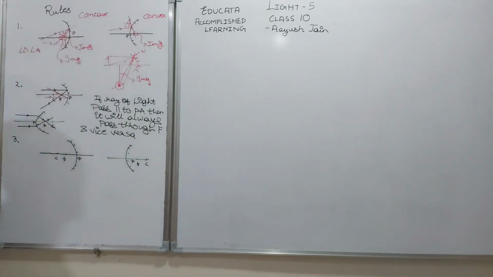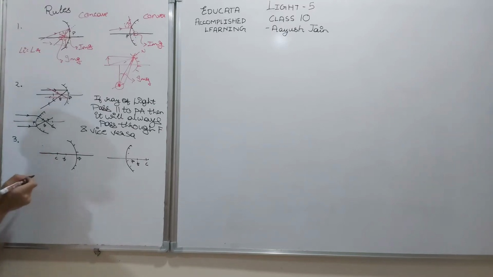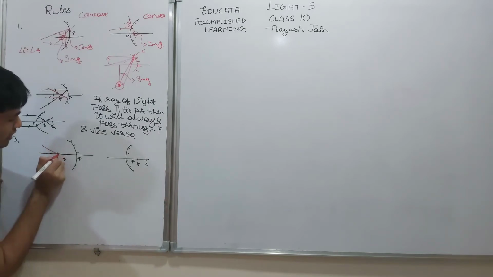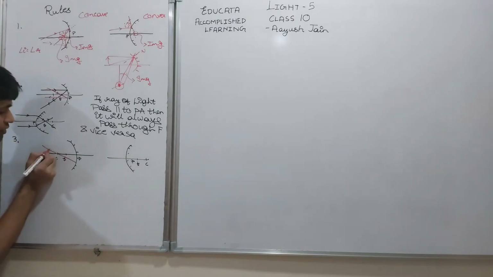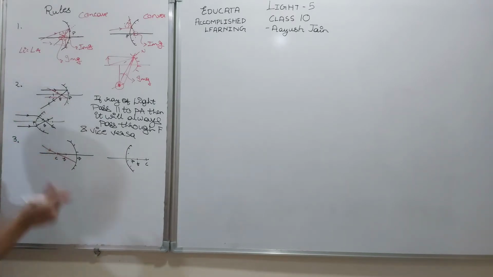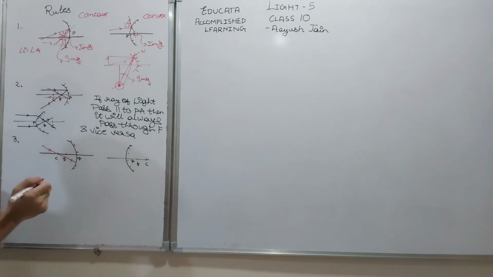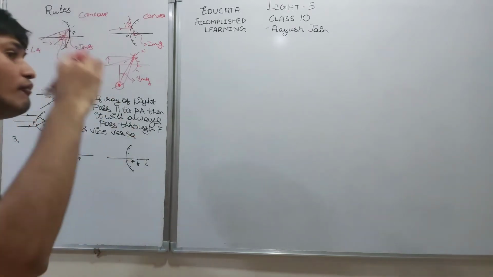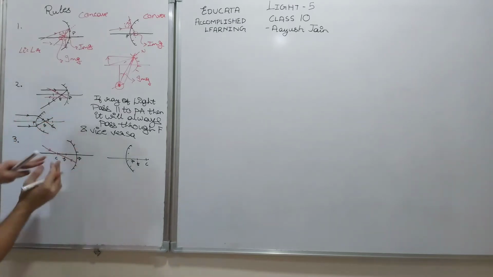What is happening now? Your ray is just passing through the center of curvature. Let me mark it with the red pen. So the ray is passing through the center of curvature, and it touches the mirror. Now what is happening? See, the ray was passing something like this, and it also turned back something like this. This means the ray of light passing through the center of curvature will always trace back its path. Okay, it is tracing back its path.